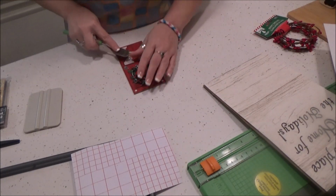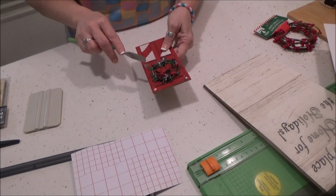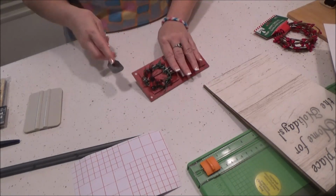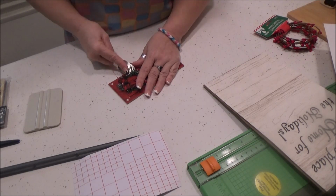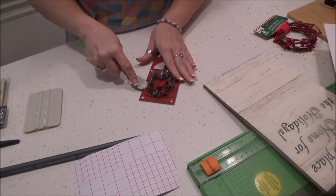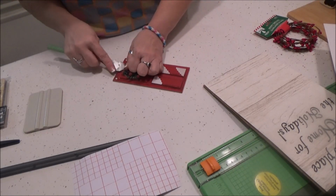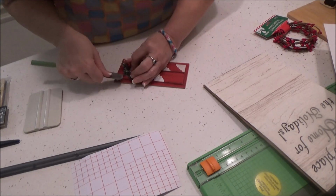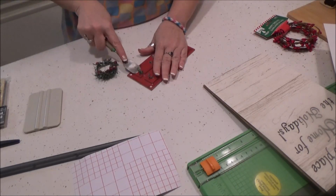This little door is cute and everything, but I'm not happy with this bow on here, or this wreath, or the doorknob. I did take the string out. It came with a hanging string, and I put a little wood filler spackling in there and filled those in. We're going to see if we can get this wreath off and work on it a little bit. I don't want to tear the door up. There we go. Wow, that's a lot of glue.